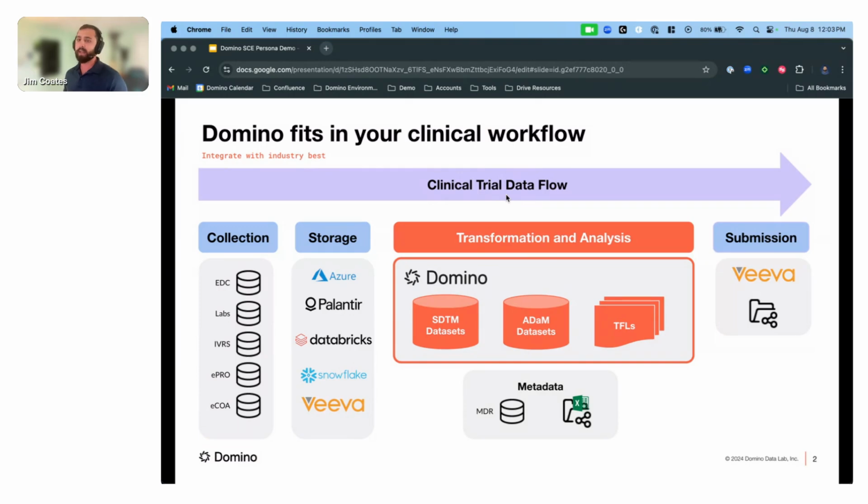As part of my walkthrough today, we're going to take the perspective of a couple of our key users inside the Domino platform. I'm going to show you how to use Domino from the perspective of a data manager, somebody who is responsible for the management of raw SDTM and ADaM data. We'll then walk through how it works to manage a study from the perspective of a study lead, somebody who's responsible for the delivery aspect and the overall oversight of your study. And then lastly, we'll view things through the perspective of a project programmer, somebody who's doing the actual programming work or maybe even QC programming as part of the study delivery.